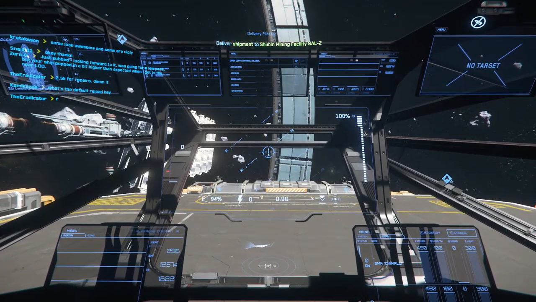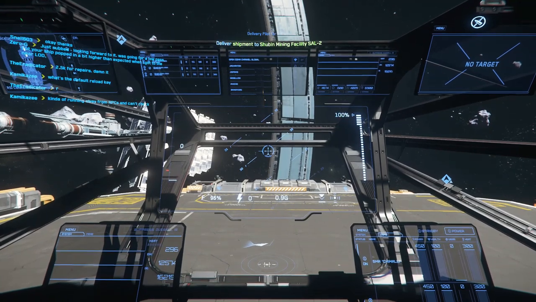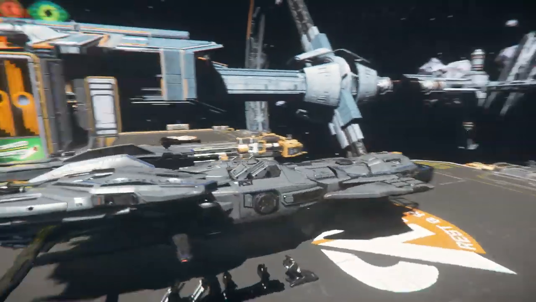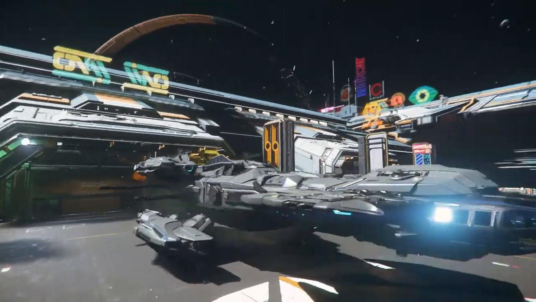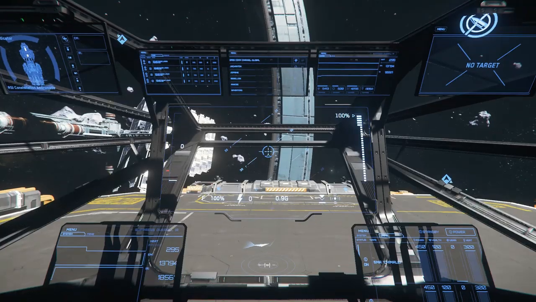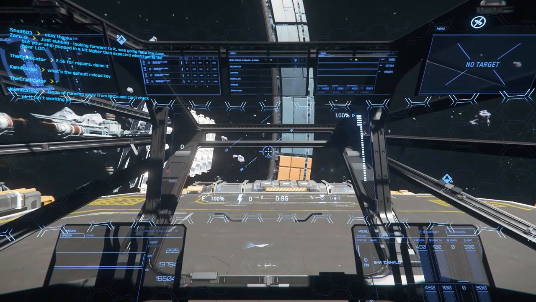Fortunately, that delivery mission here is going to pay out. I think the fee is like 7,400, so I'm still going to make more than 5,000 for the delivery mission. Let's see. Oh, that's magic. Did you see, guys, that the ship was magically repaired? A little bit immersion breaking, in my opinion.